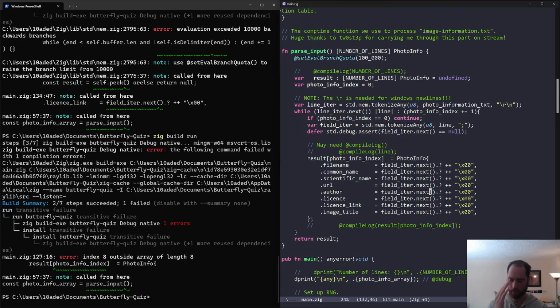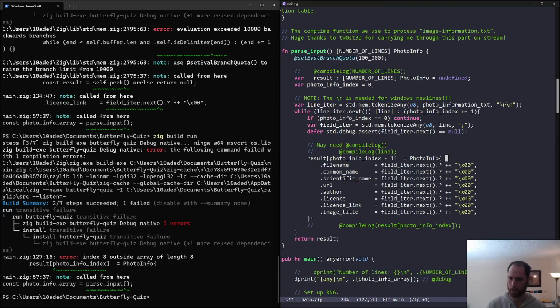Even though we're skipping the very first line, we then need to refer to all of the indexes by one lower. So in particular, for this one here, we want the minus 1.